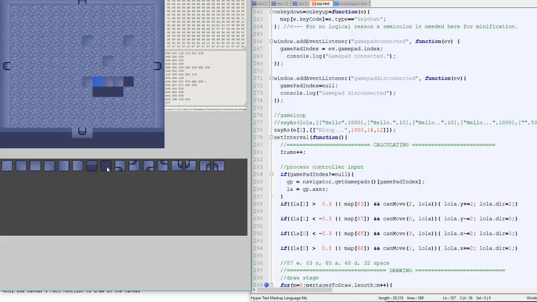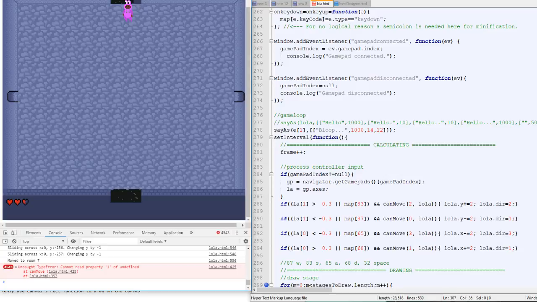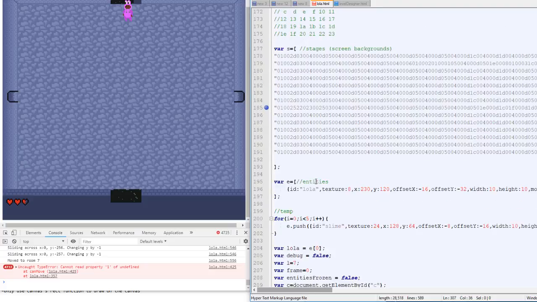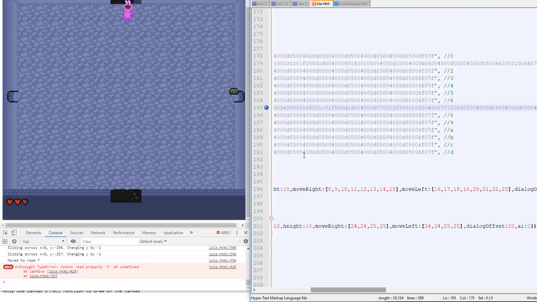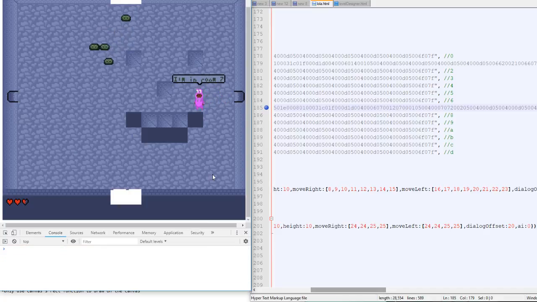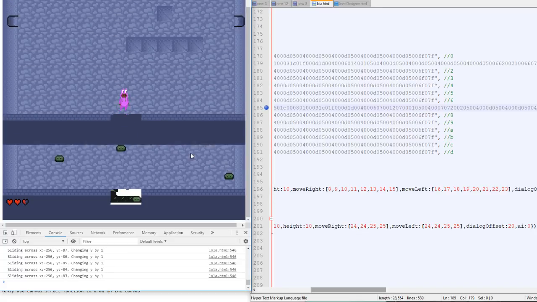My code was a bit sloppy for the smiley face, for the level editor. Put this in room 7. We might get some weird errors. Can we walk through these? We cannot. Okay, but regardless, we're going to go up. If this smiley face disappears while we're moving up, then I know what's going on.